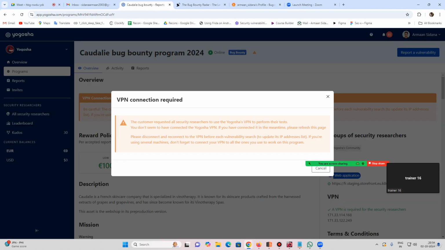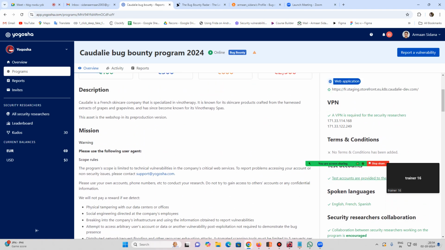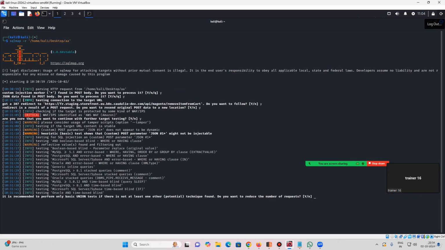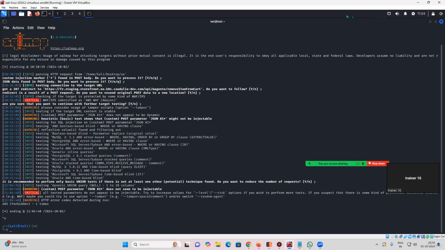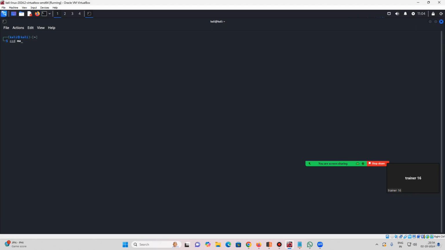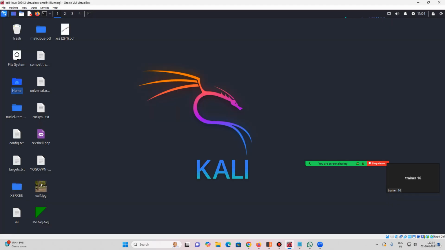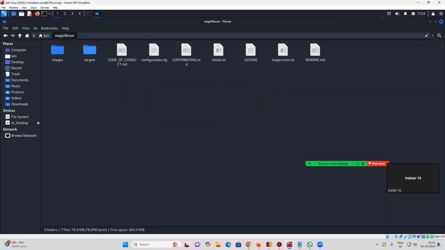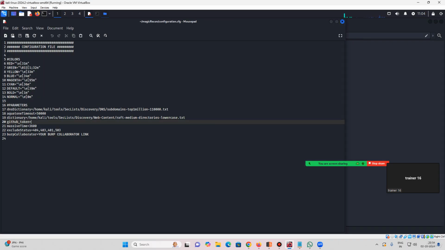I would be using automation on this particular target to get more results which might be left from my eye. We would be testing that even. So we are going to use a tool known as magic recon, cd magic recon, and this particular tool needs a configuration file to run properly. Like we need to define some things in the configuration files.